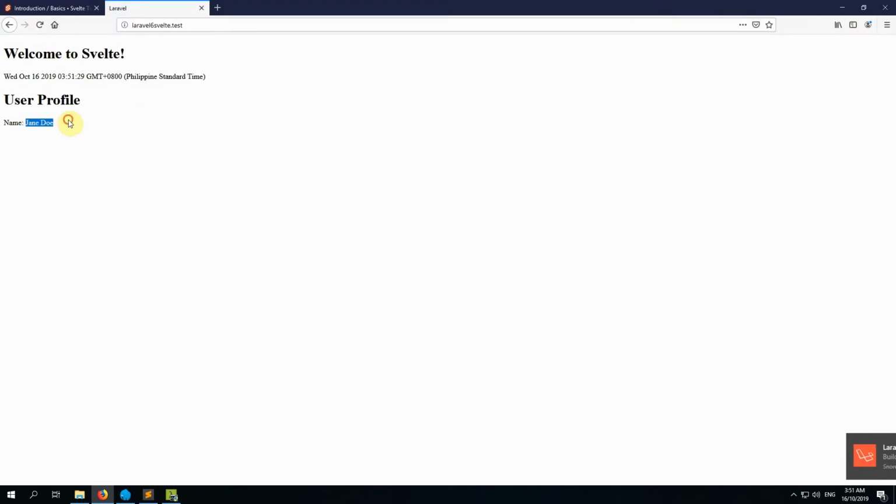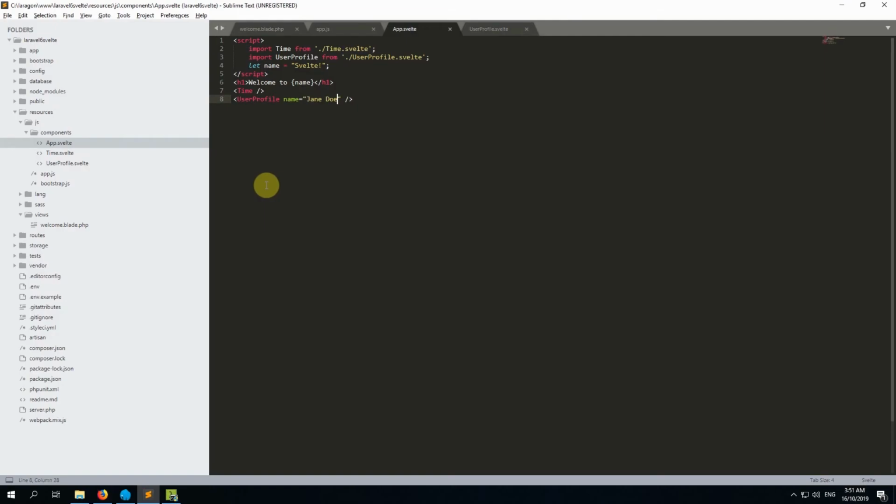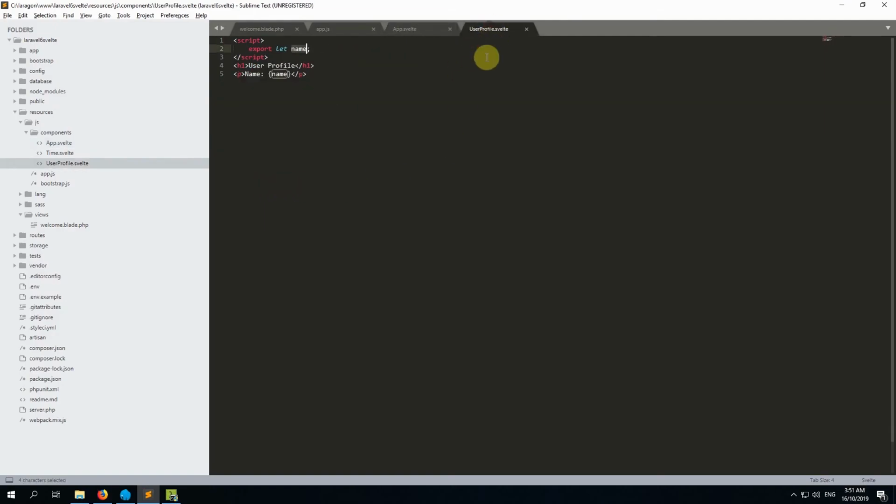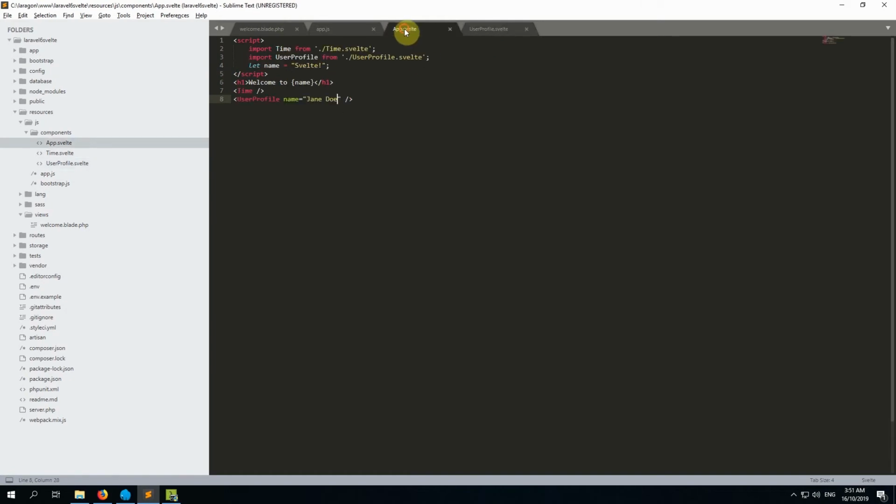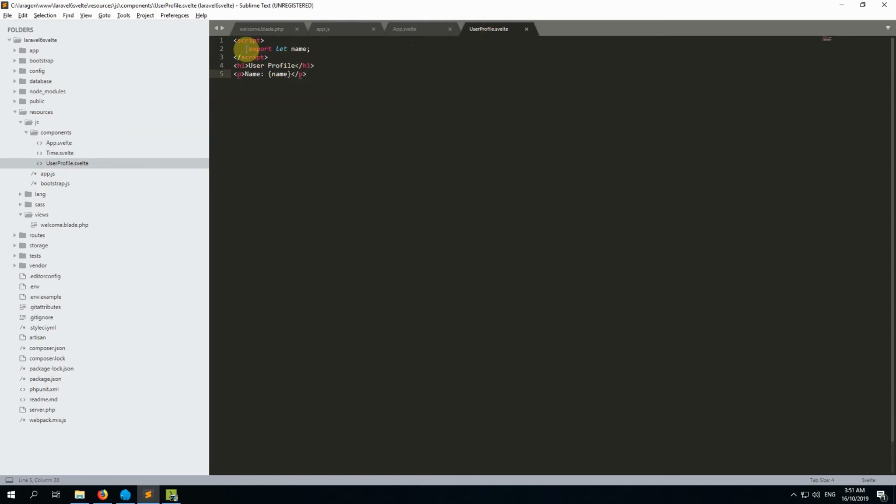As you can see here, the username has changed. It is because we put a name here as a property, and the component has a name property.